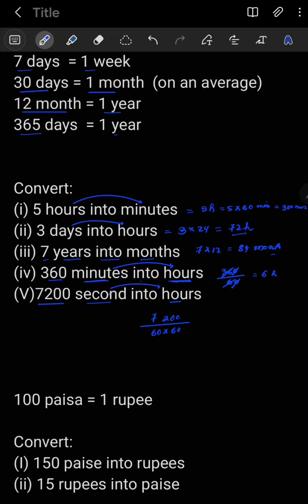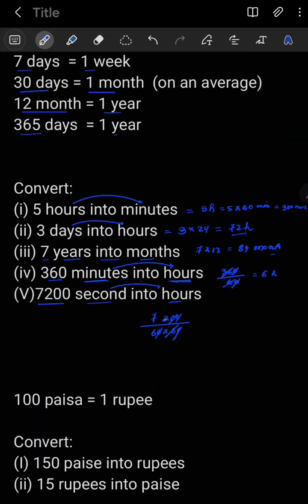Because seconds, first of all, if you divide with 60, seconds are converted into what? Minutes. Now in the question hours are given. So to convert into hours, again minutes you have to convert with 60. It becomes hours. So seconds, if you are converting into hours, that time you have to divide 2 times with 60. Okay, then now if you check here, zeros and zeros you can cancel, again zeros and zeros you can cancel.